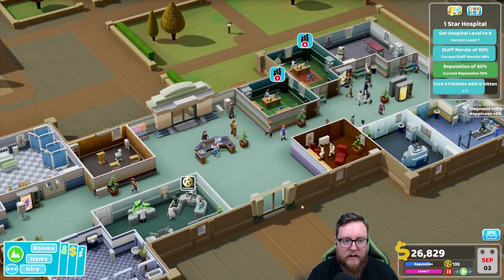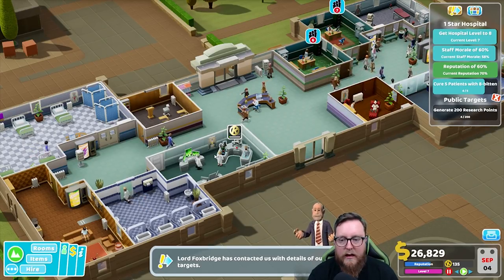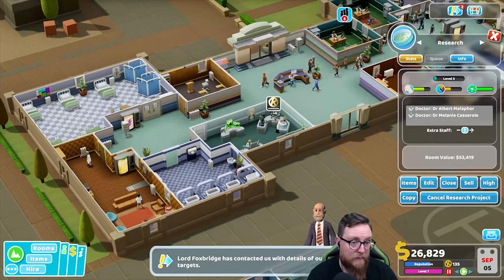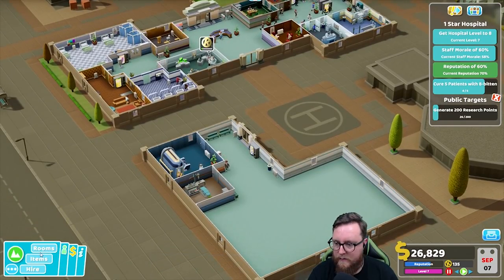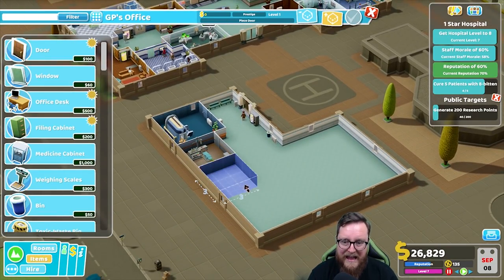New target. More points. I mean, you're not really giving me that difficult a target, are you? I'm generating research points like they're going out of fashion, mate. In fact, I'm going to put the extra staff back in. That's how confident I am of this challenge that you've set. In fact, I'm even going to build another GP's office. Why the hell not?